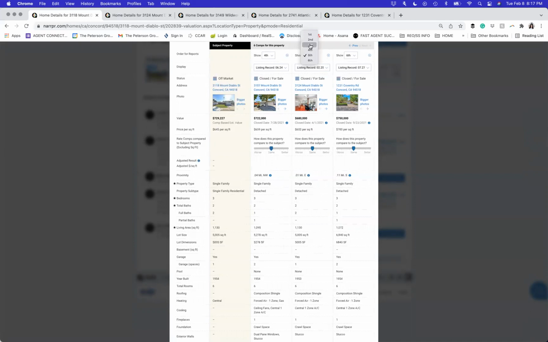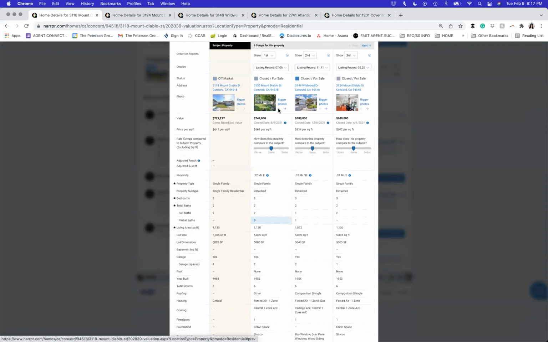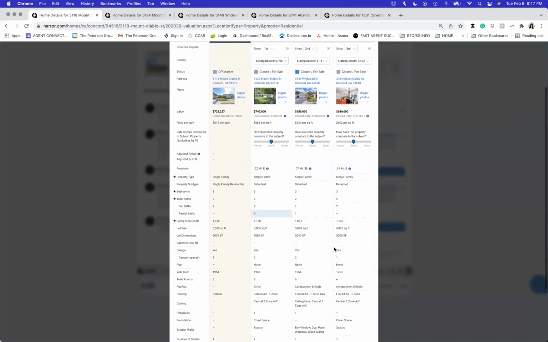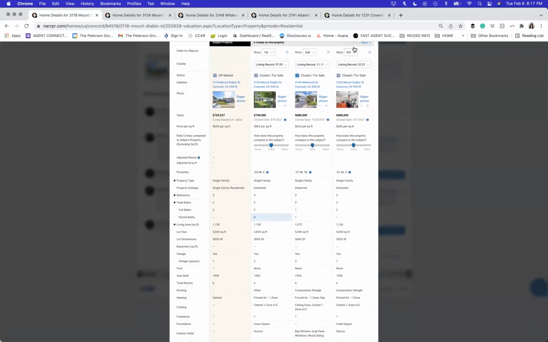This would be the 3rd comp. So it's not always necessarily based on price as to how I lay these out. Sometimes it is, but like here, going from a high one, which they know this one already. They redid the kitchen in this one. It was really gorgeous. Went for like 80,000 over asking, I think. Maybe it was 60. And then these two are pretty much spot on the money for square footage. This one I'm going to move just a second.